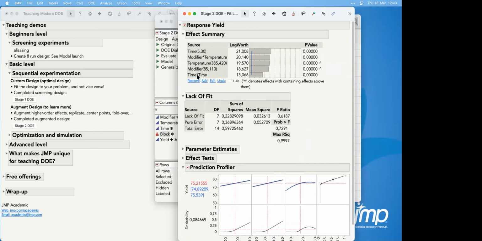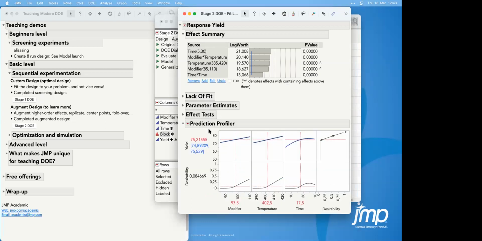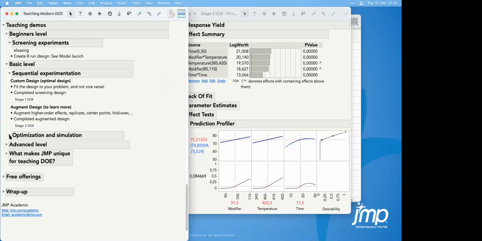But the quadratic effect for time is significant. So this is the final model after screening and also building a response surface model with the important factors. And now we have a more complex model, a more complex response surface we can use also to optimize and find the best settings.